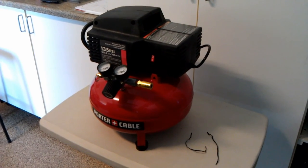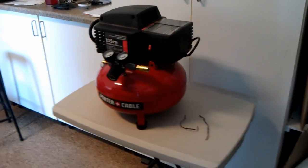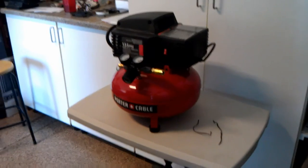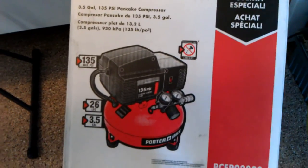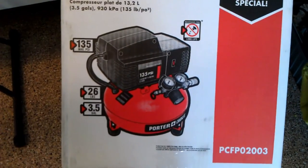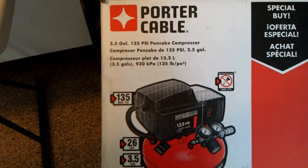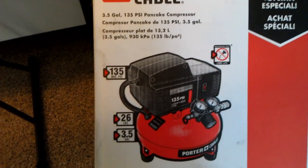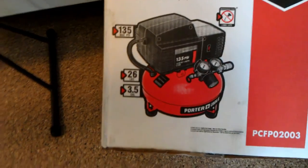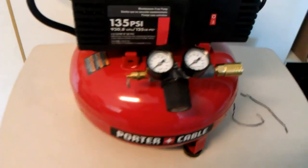It's an oil type. Now, in getting something really more suited for the RV, I decided after quite a bit of research to go after one of these PORTER cable air compressors. They're oilless. Now, this is a 3.5-gallon, 135 PSI pancake compressor. And I think it weighs about 26 pounds, so it's going to be pretty easy getting in and out of the back of that.